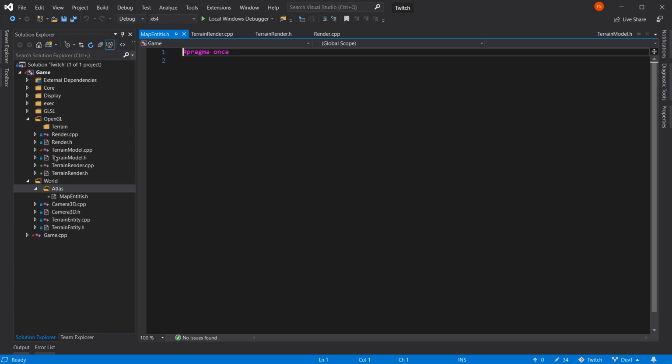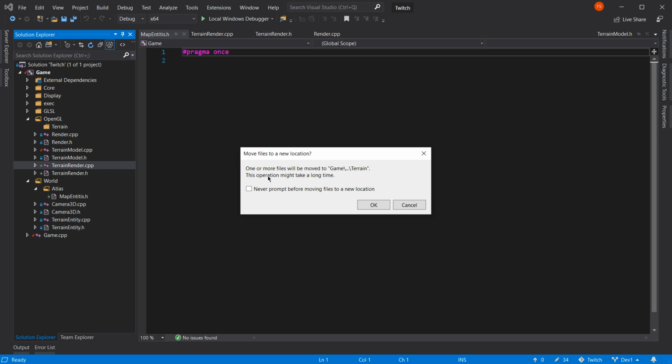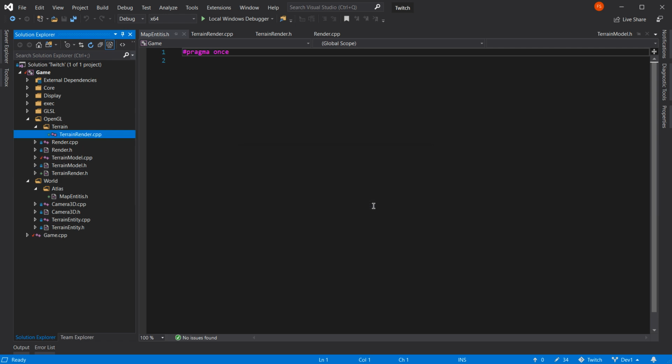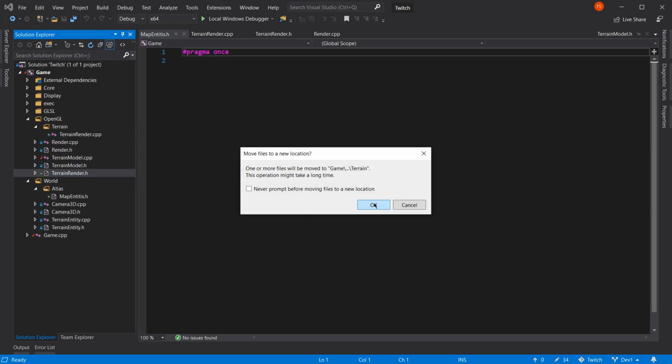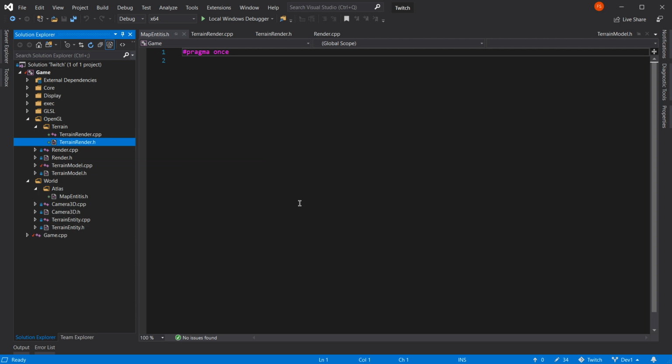Under terrain, one or more files. Terrain renderer. Going to terrain. Okay.